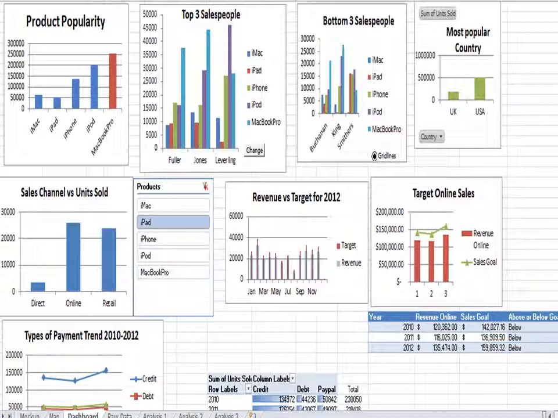The first one is product popularity, so I showed which was a popular product, just highlighting that certain bar to show that. The next one, I showed the top 3 and bottom 3 salespeople by only showing the top 3 using given information, also including a macro on each one to change the view of the graph as well as add grid lines if needed. And I'll talk about 2 of the other graphs later, but I also included some tables to give a different view to easily show management how the productivity was doing.